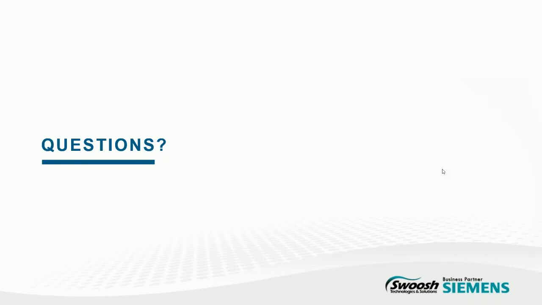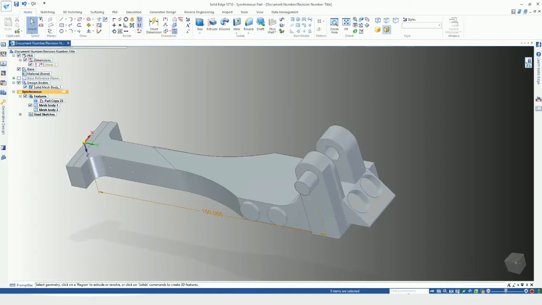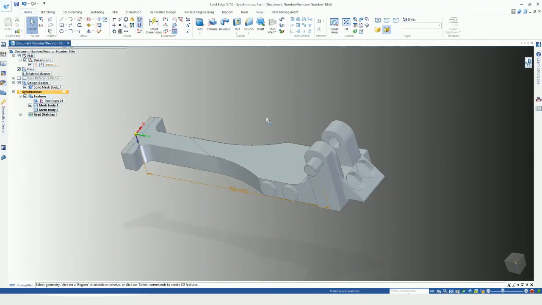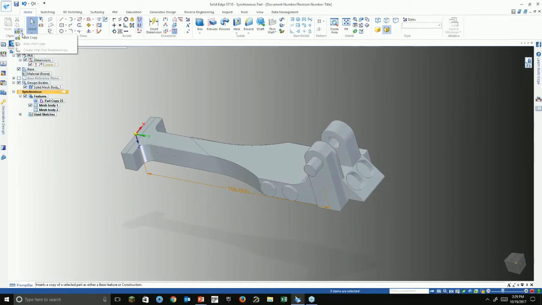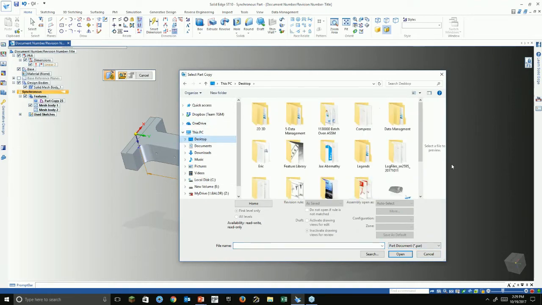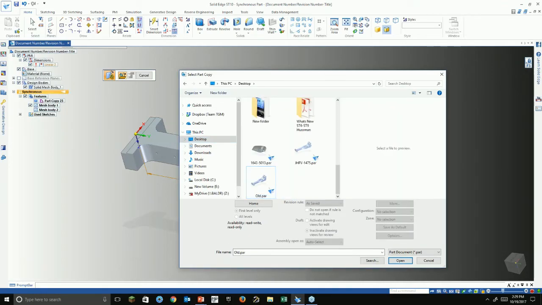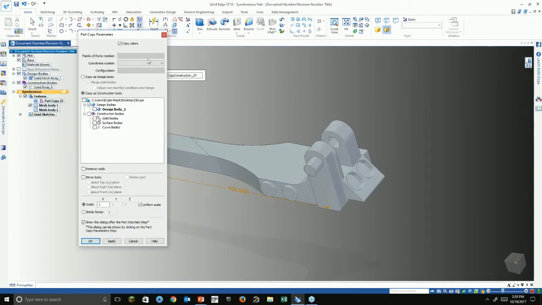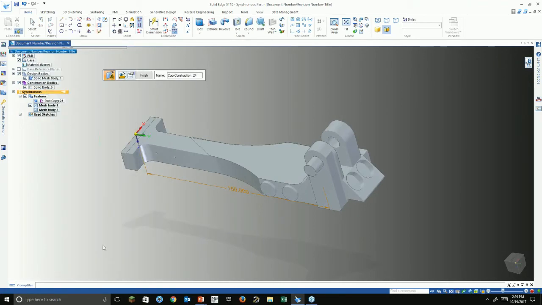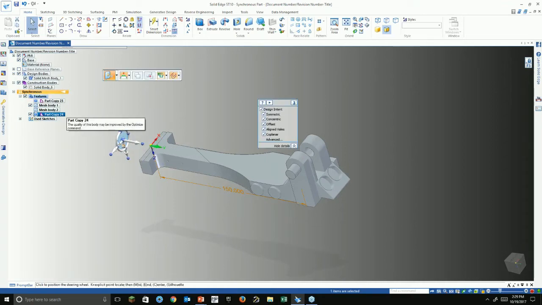Another question. If you have multiple STL files, can you bring them together in a single file and merge them together? Yes, absolutely. Once a part is saved as an STL, you can insert a part copy. So I can go out to another part file and insert an old file here. Technically, yes, you can insert multiple bodies inside of here and place them, and again, you could use the Synchronous tools to position them.